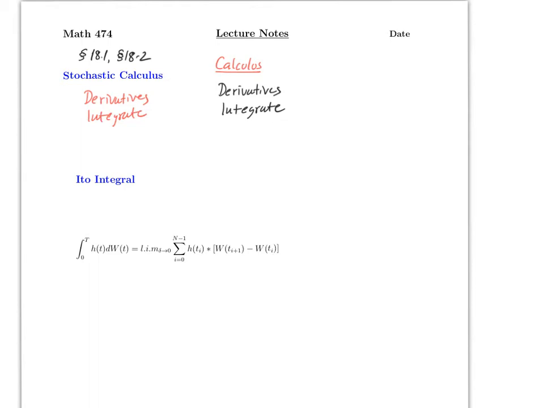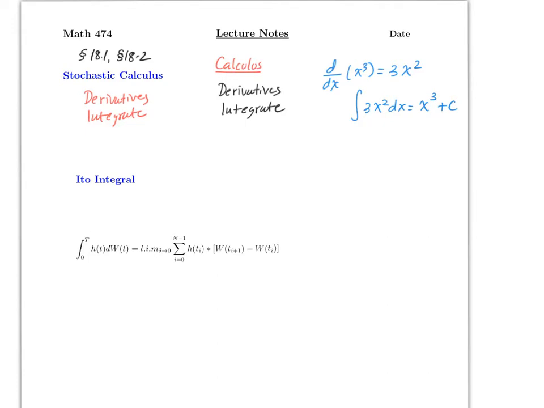Also, this should be obvious, but just to refresh your memory, remember that if you take the derivative with respect to x of x cubed, the derivative is 3x squared. Also, if this is the case, remember that the integral of 3x squared dx should be equal to x cubed plus some constant. So the point is that these two are the inverse of each other depending on the functions we have. This is going to be very important also for what we do right now. So if you can do this, you should be able to get this, and the other way around.